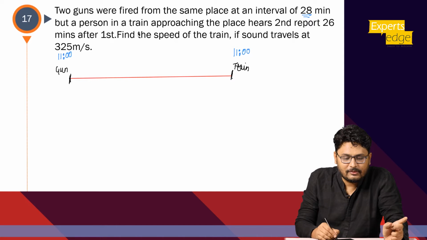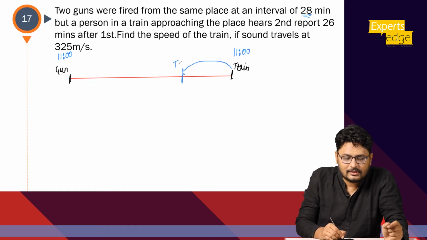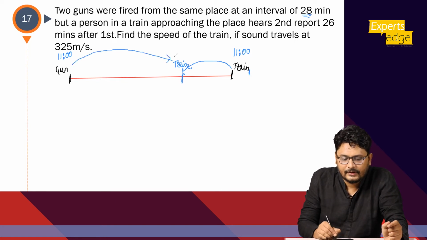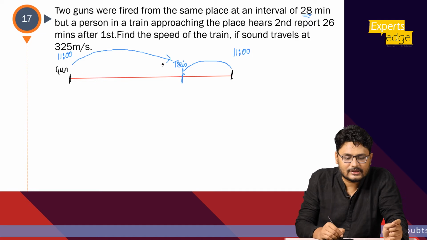Why is this happening? Because he is also moving, right? So this guy is not here. He is moving somewhere here. Let's say this point. This is train 2. Let's say this is situation 1 and this is situation 2, right? And here is also the gun. So the gun will travel this much. Let me erase train 1, so instead of here, his train is here as well as here.